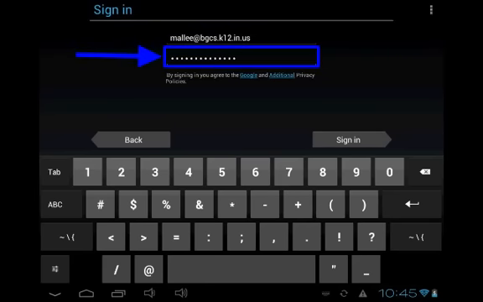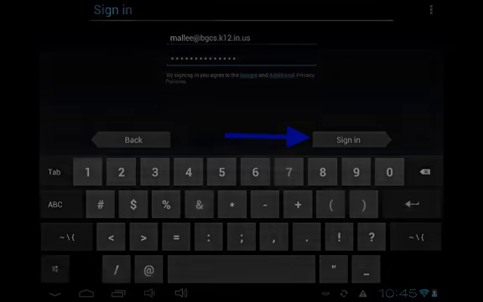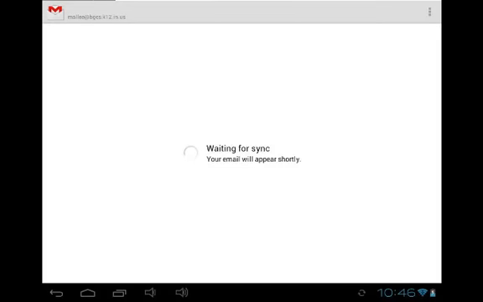You should have set your password up at the beginning of the year. If you can't remember your password, you're going to need to let your building's tech person know or the tech integration specialist. They can reset your password for you. Once you've entered in your username and password and you're sure it's correct, go ahead and click Sign In. At this point, you can pause the video to make sure that everybody's Gmail account has synced properly.